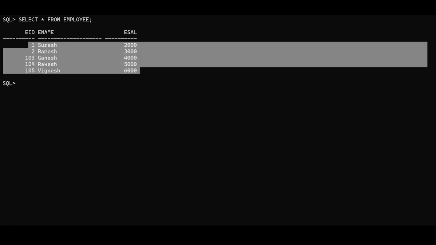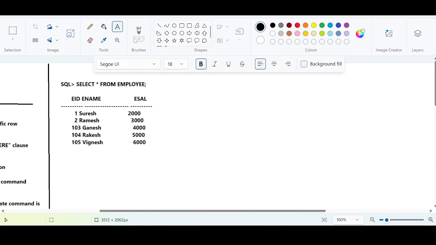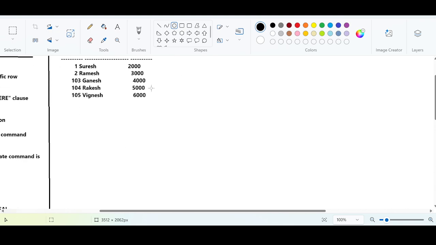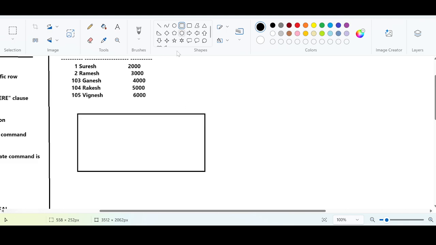Do you remember, during the first few classes, I was telling you, you will be using SQL Plus. Inside the database, there are two memory areas. One is the instance memory area, and the second is the actual database memory area.